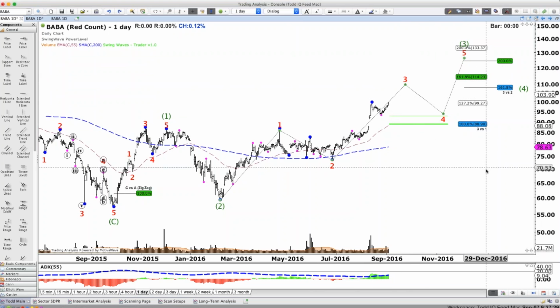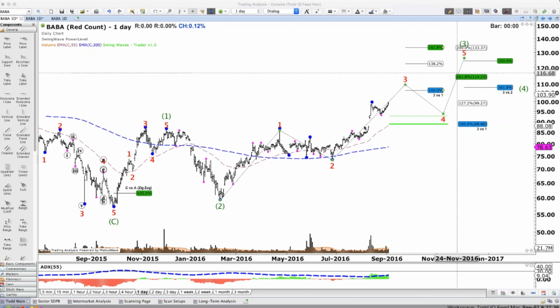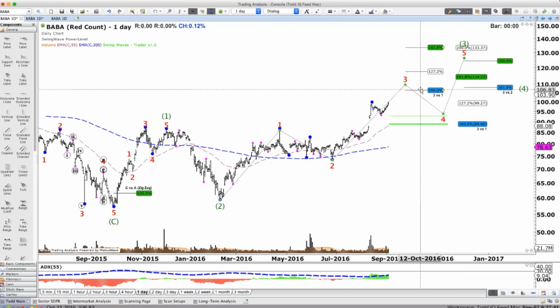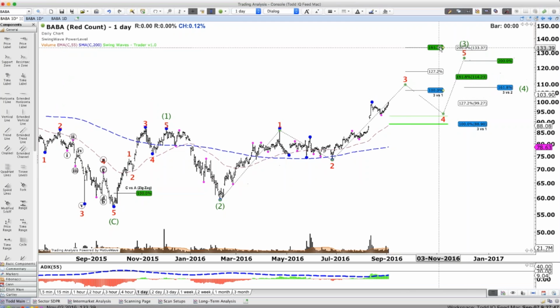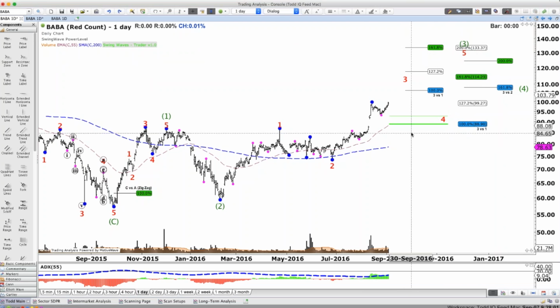Ratio analysis 3v1. I want to do the distance of wave 1 compared to 3, and I want to put the 1.272 in. Okay, so now the 1.618 of red 3 is all the way up there. The 1.618 of green 3 is right here. So it's kind of spread out a bit, but we're starting to get a zone from about 110 to 130 on the top side. So it's a little loose zone. I typically like to see it a little wider than that.